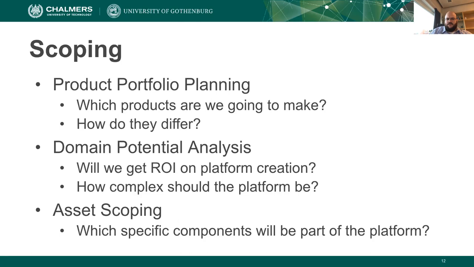But the technical aspects are going to come into account, as those are going to strongly impact your production costs and what kind of effort reductions you're going to see. So this is an overall picture. What products are we going to build and how do they differ from each other?